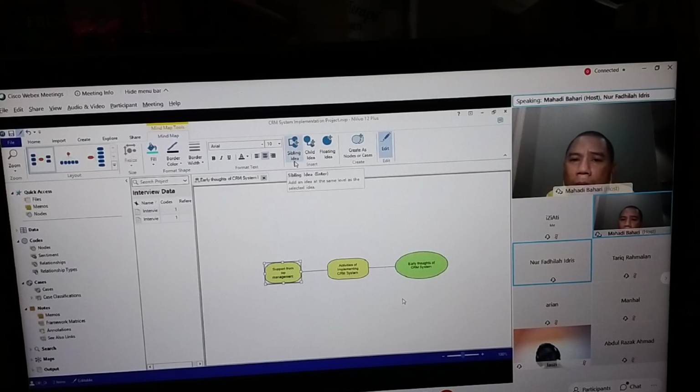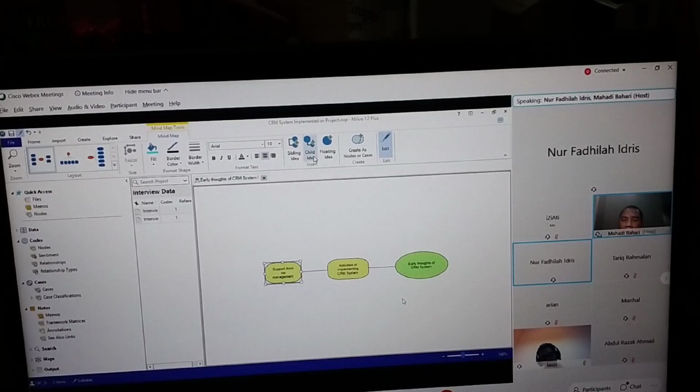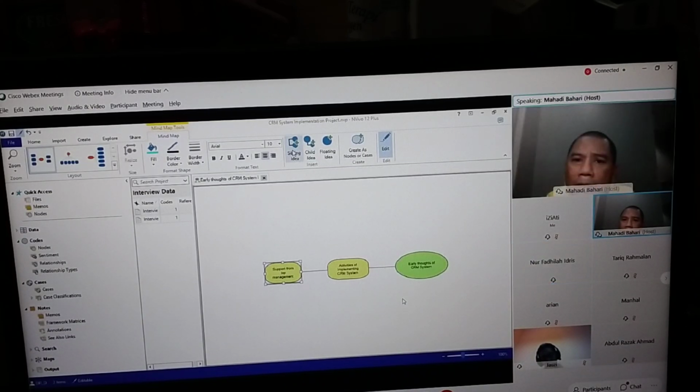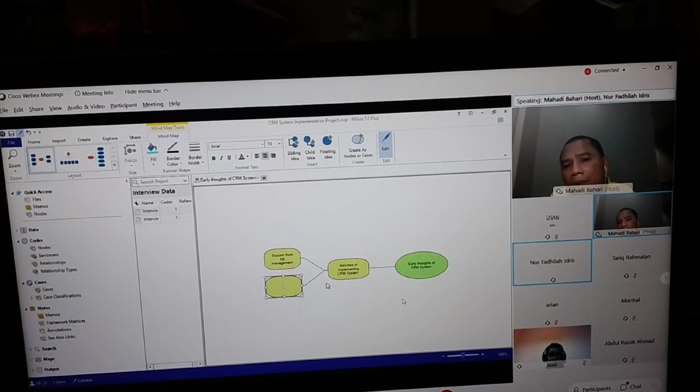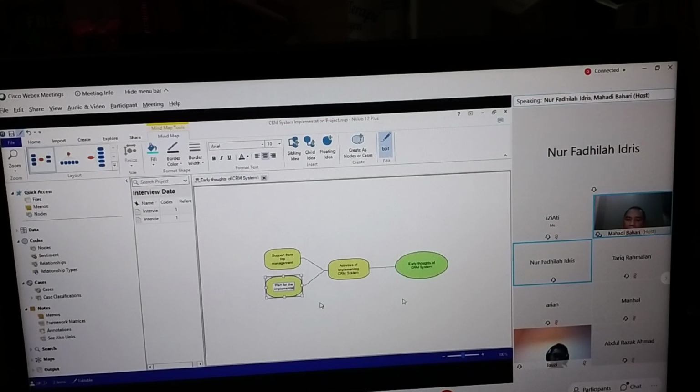Instead of clicking child idea, you need to click sibling idea this time. It will automatically give you another activity. Maybe from the literature you find that planning is another activity: plan for implementation.